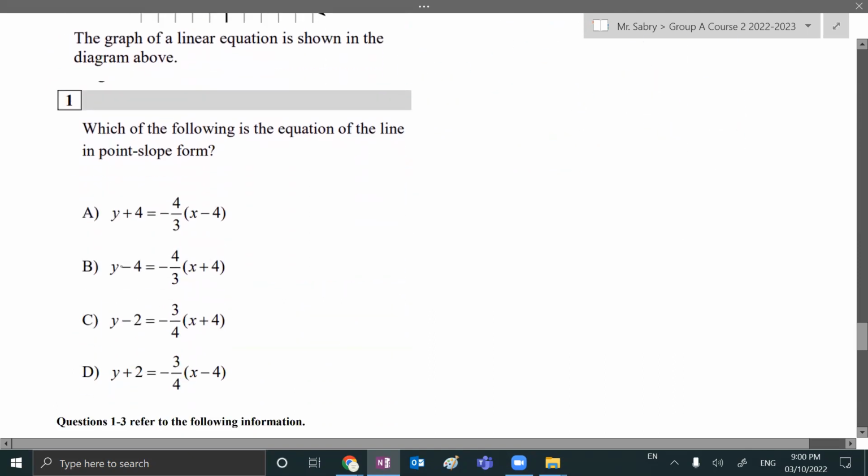When you look at the choices, a very important thing is to eliminate the incorrect answers first. Those slopes are incorrect, because I know the slope is negative 3 over 4, so I eliminated the first two choices. Now I'm picking between these two. When you look at the numbers, they're 2 and 4, but the difference is in the signs.